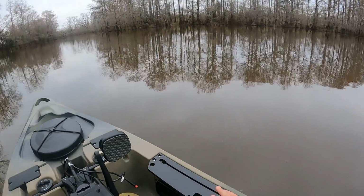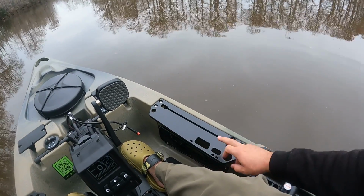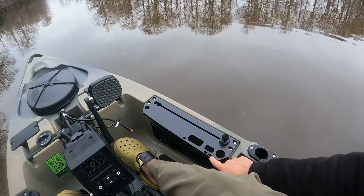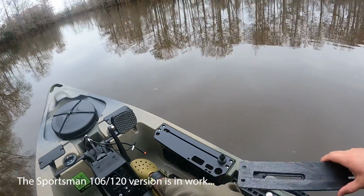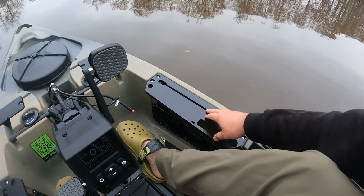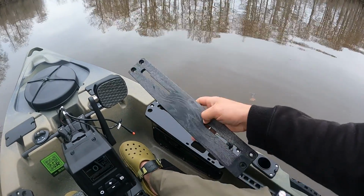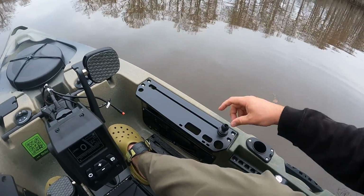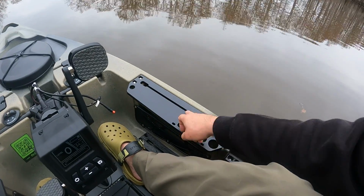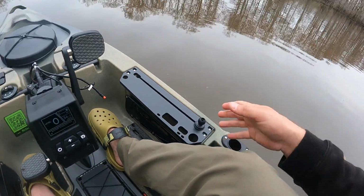So Tom reached out. He wanted a system like this. He wanted to be able to put fish grips, pliers, whatever. He wanted a place that he could attach them. And, well, really kind of left it an open book, but we wanted to make this track longer, stuff like that, right? So on the factory rail, which looks like this, you have about 6 inches of usable track space. With this system, you have a little over 11.5 inches of usable track space.